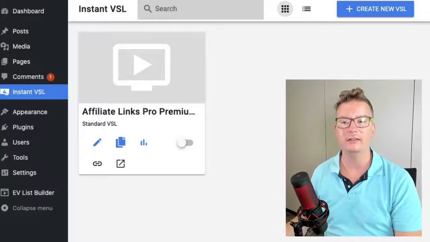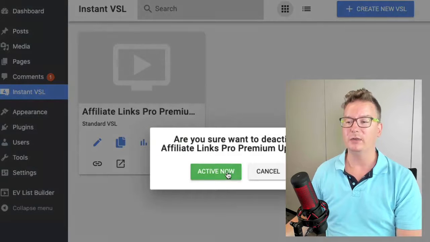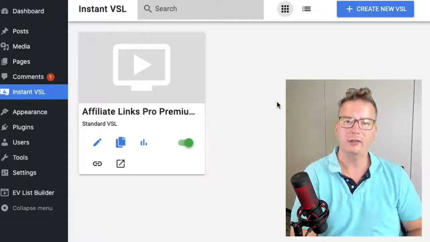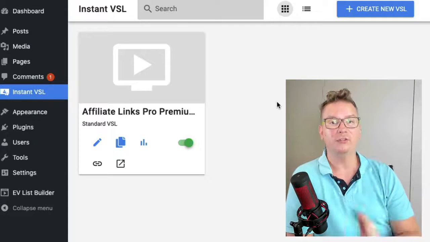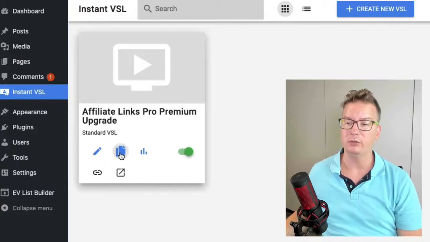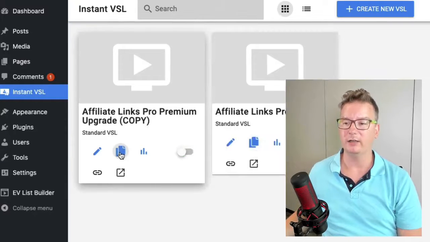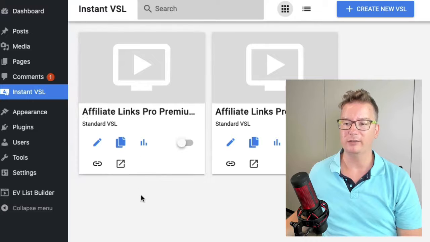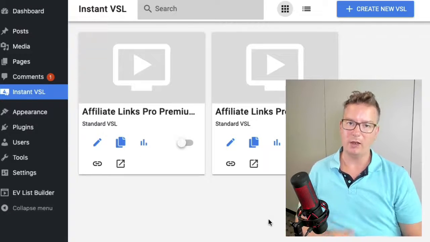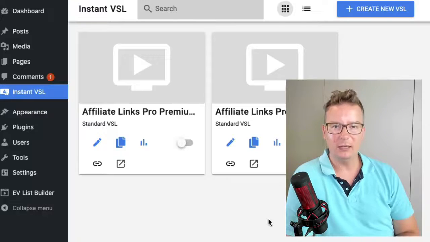And that offer is no longer available. And then we can activate the offer right from here. So that's a way to get super organized. If you've got similar offers, you can just go ahead here and you can actually go and duplicate this. Just giving that a click, and then you can customize the second offer, which is going to be even faster. So that is Instant VSL.